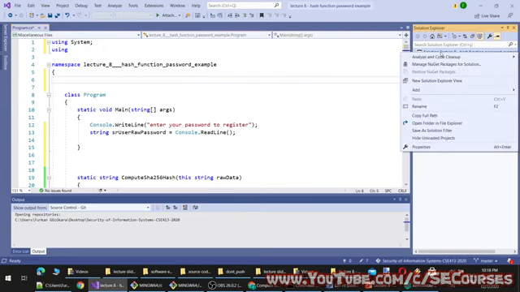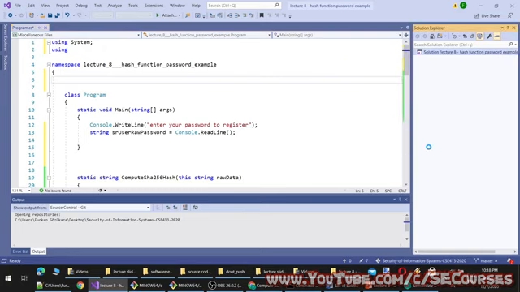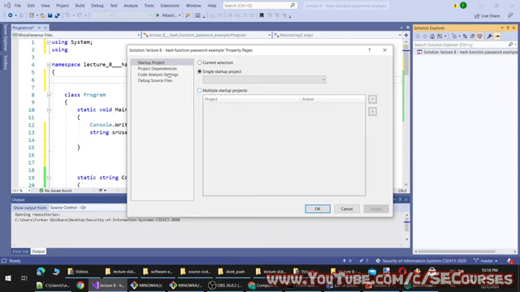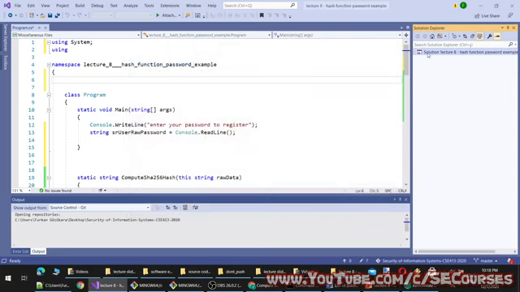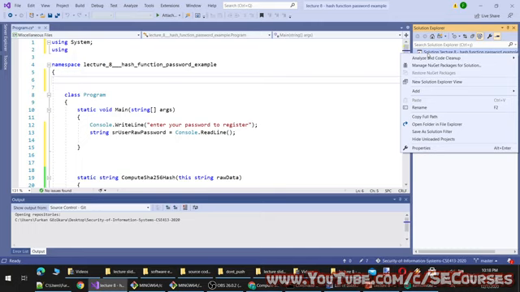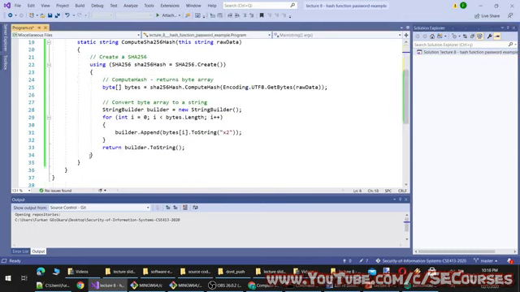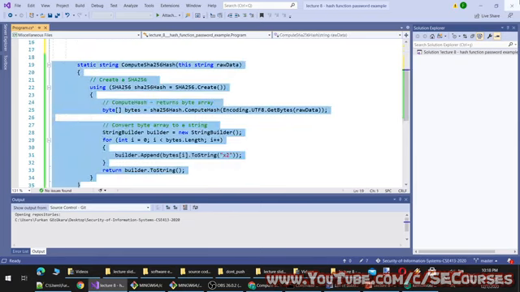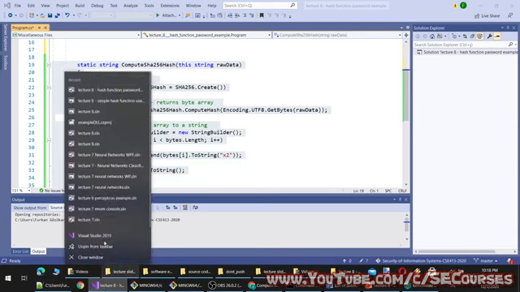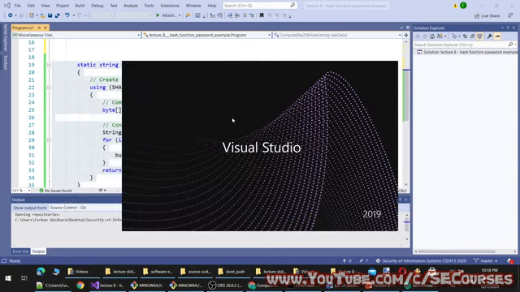So when I run this application, oh, it looks like we are having a path problem. Okay, this is really unexpected. So let's create another project.